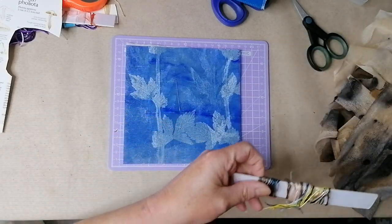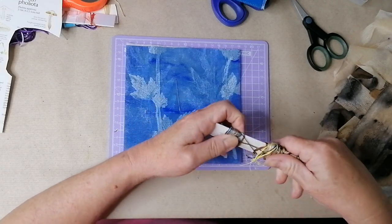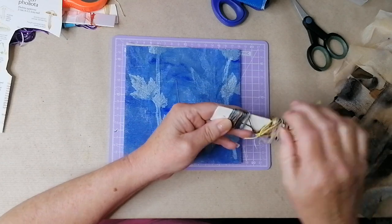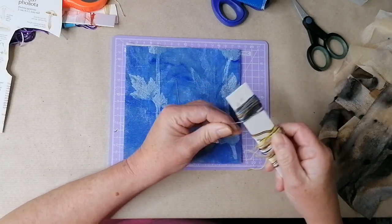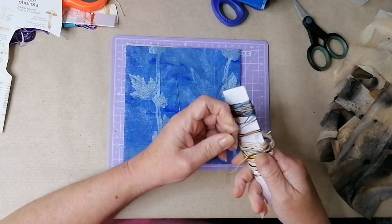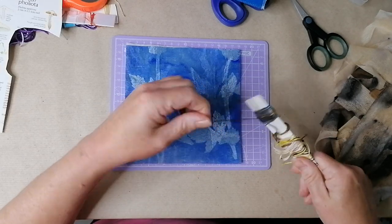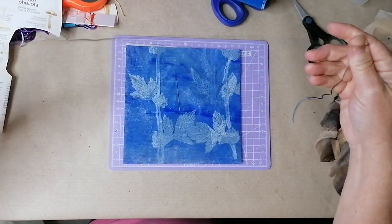So I quite like that because it's a nice variegated. Let's do it. I don't know what it is. It'll be an anchor thread of some sort. And obviously it's a variegated one. But I haven't got the wrapper for it anymore. And I can't find the end. Where are you? There you are.